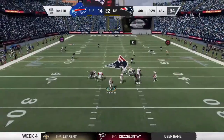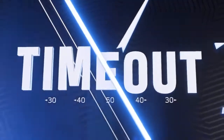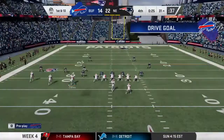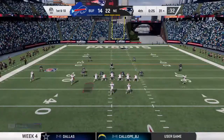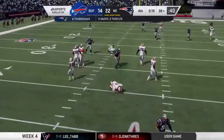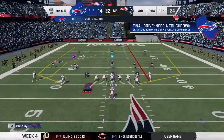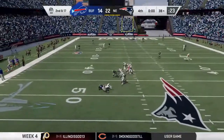To throw is Manning. And he finds a man on a crossing route. The Bills are going to go ahead and use their final timeout as they'll stop him with 25 ticks remaining on the clock. Line of scrimmage, the 31 now on 1st and 10. Back to throw, Manning. And he can't get a throw away. He's taken down. Now following the sack, they'll look to make amends on a 2nd down and 17. He'll look to throw. Under pressure.